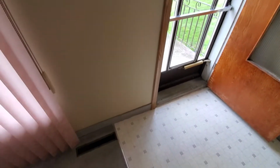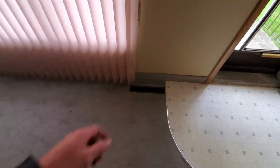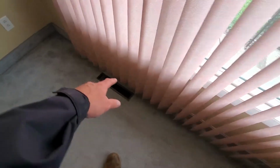You can get the contractor packs of baseboards from Home Depot. You get 10 8-foot pieces for like $40. I would spray paint the registers. They're very fine, they're just rusty looking. So you just buy a couple of cans of semi-gloss, black or white. You spray paint them and boom, they look brand new, because these are custom sizes, so replacing those wouldn't be easy. So spray painting is always a good solution.